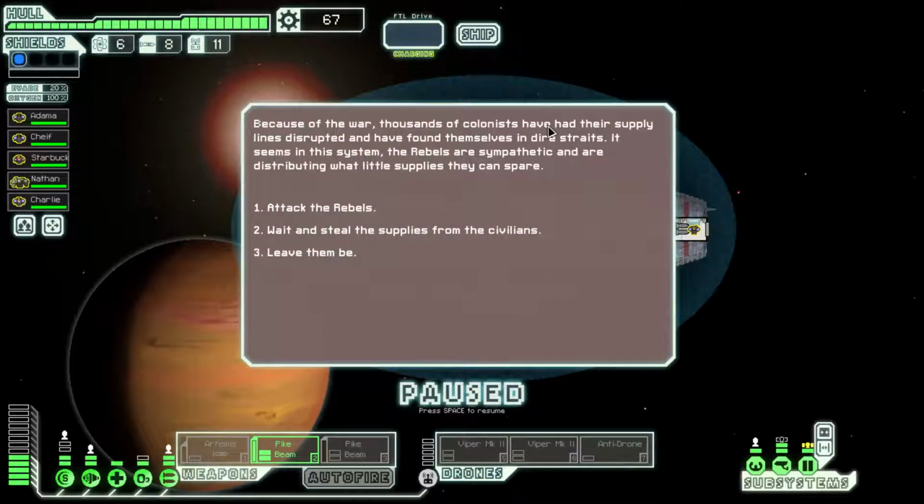Because of the war, thousands of colonists have had their supply lines disrupted and have found themselves in dire straits. It seems in this system, the rebels are sympathetic and are distributing what little supplies they can spare.